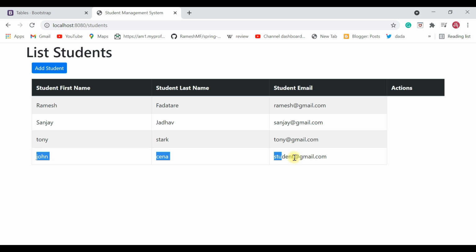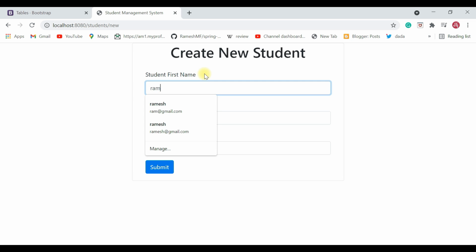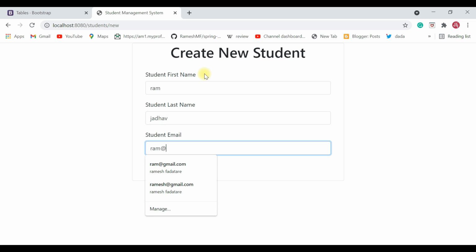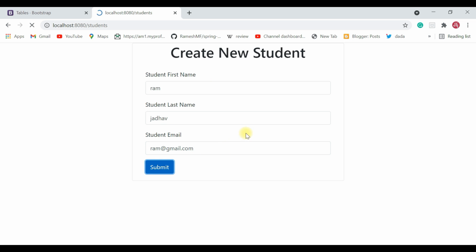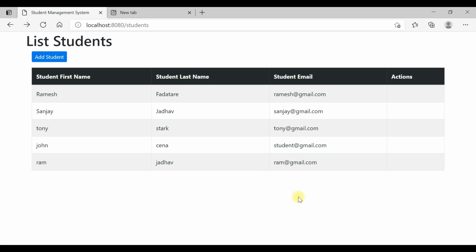A student is successfully added to the list. Let me go ahead and add one more student. Let's say Ram Jadhav, ram@gmail.com, and click on submit, and there we go. A record is successfully added to the list. It means that we have successfully implemented the add student feature.